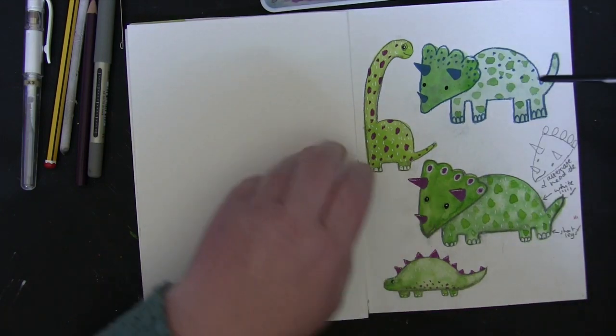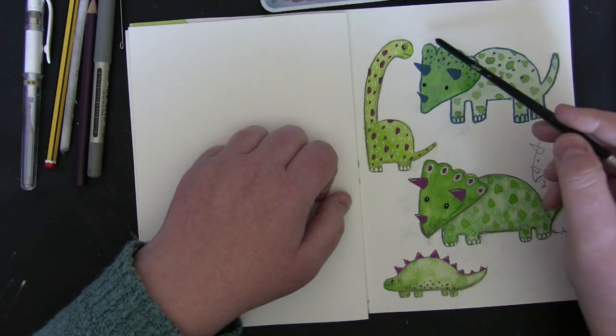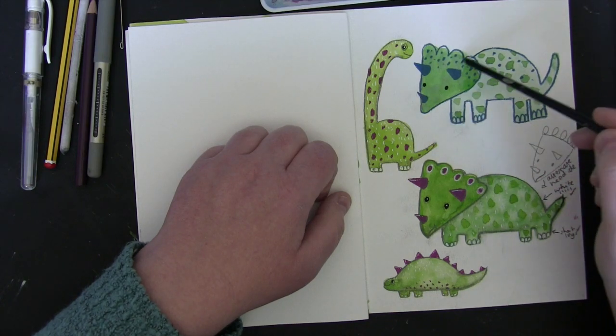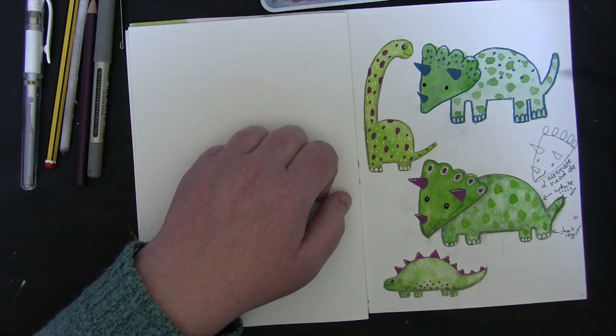And this was the first one I did. And I talked about how, as an artist, when you are trying things out in your sketchbook, it doesn't matter if they don't all work and you don't like them. And I was saying that I didn't really like the way the pencil line looked, and I found that I wasn't loving the blue of the horns, even though I really like that colour.